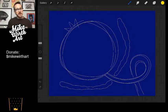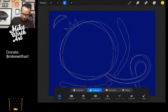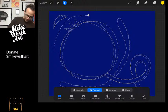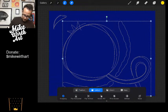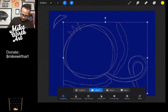All right, so after I lay down my pencil sketch and I kind of have an idea about where things are gonna go, right? Like I know I want to put a moon right here. So I may even take my whole pencil sketch that I did, the whole thing. And then what's really rad is I can select it with the selection tool for transform, and then I can scale it down some. And let's see, oh, I've got it on freeform. I want it uniform. There we go. It just gives me a little more playing room here with what's going on.